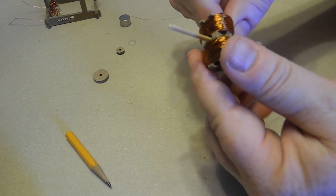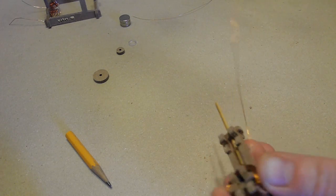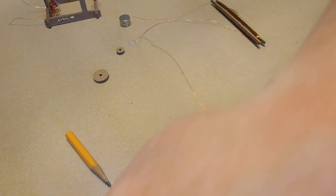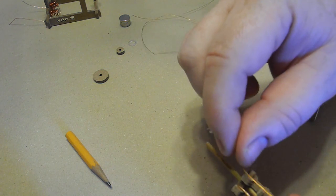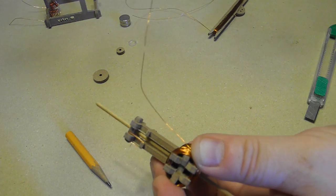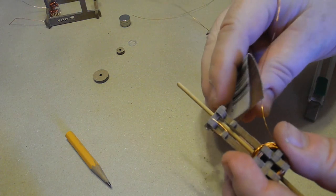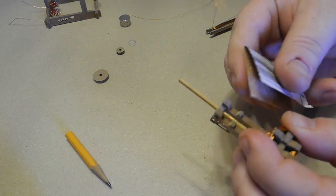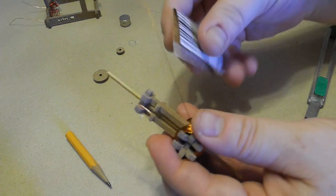Now, the last thing we're going to do here is, I want to have some wire left over, so I'm going to cut this off so that there's a nice long piece left over, and I'm going to use that for winding onto the other plate, in the same way we did the other one. Just before doing that, I'm going to clear the wire though. So I'm going to remove some insulation. Again, be very careful on this side, because if you pull this and break it, you need to unwind some of your turns on there and start over.